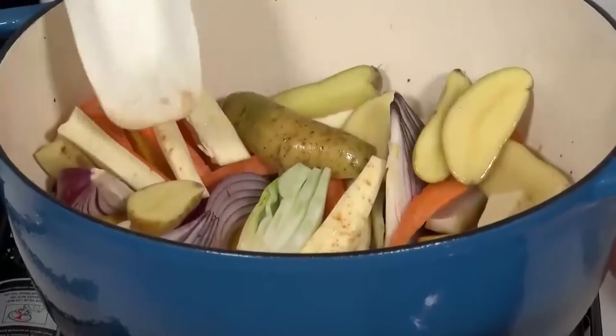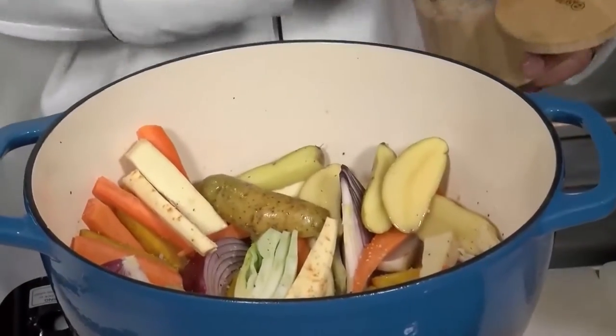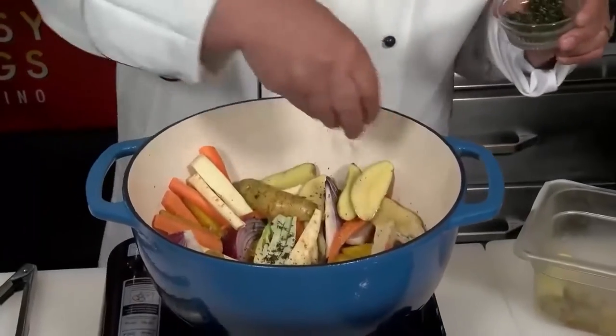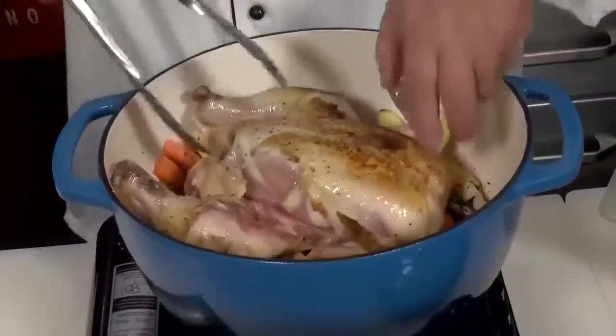Kind of move that around a little bit. Try to create a little center — that's where you can nestle the chicken back down in there. I like to season a little bit at this point as well, with all these wonderful vegetables. Then I take a mixture of chopped herbs — I like parsley, thyme, and a little tarragon. I just mix them all together. We're going to rest our chicken right in there.